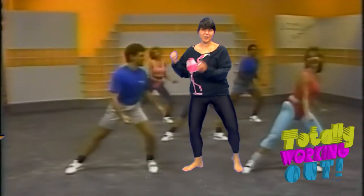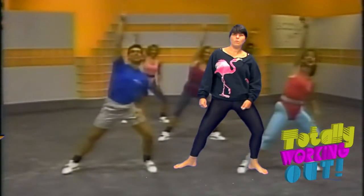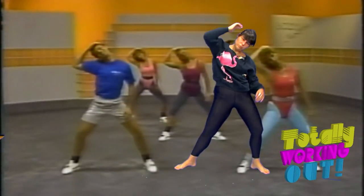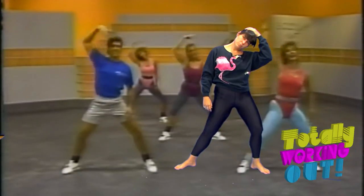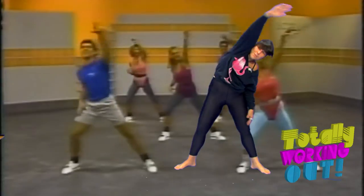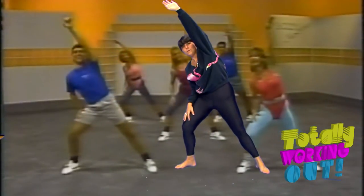Let's hold our lunge to the right. Arm comes up to hold the stretch. Nice. Ear to shoulder. Relax your neck. And stretch right again and hold. Rib off the hip. And reaching four. One, two. Let's hold that lunge to the other side and stretch, hold.